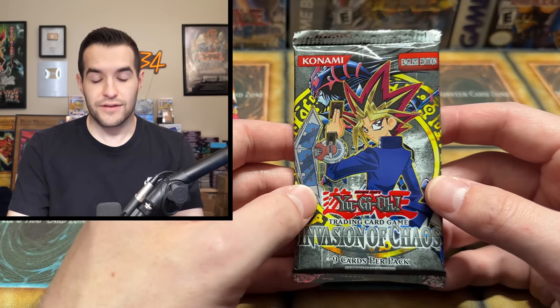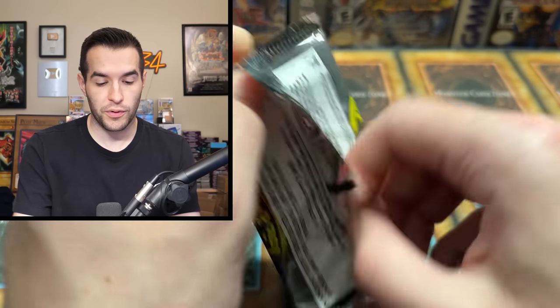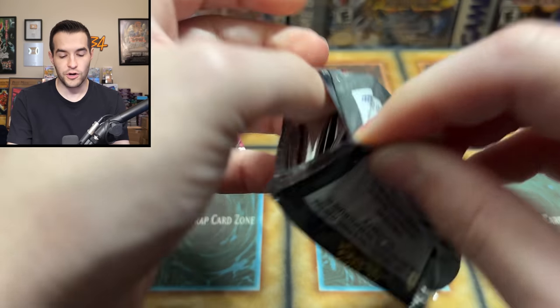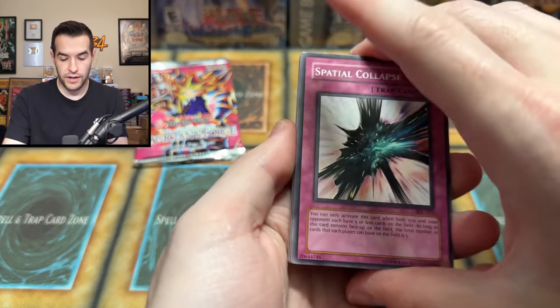So IOC, let's get something for Zach, guys. Send him some luck in the comments. We are starting it off super rough right now. We really want to get something. At least get an ultra rare would be awesome. Let's get an ultra rare. 1, 2, 3, 4. Here we go.